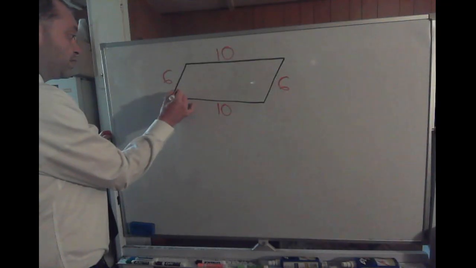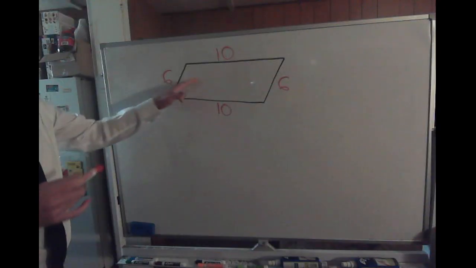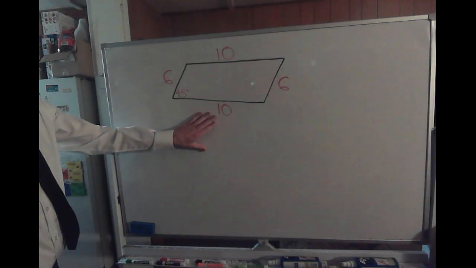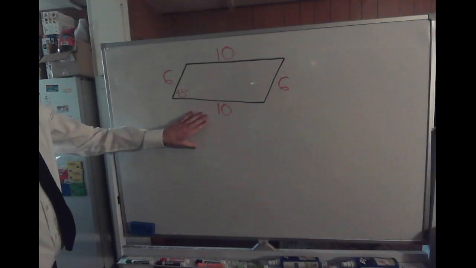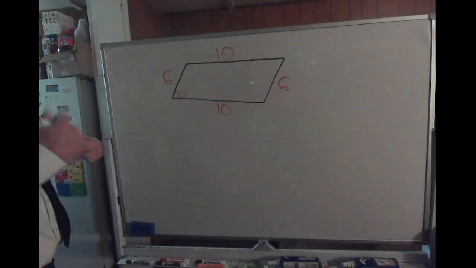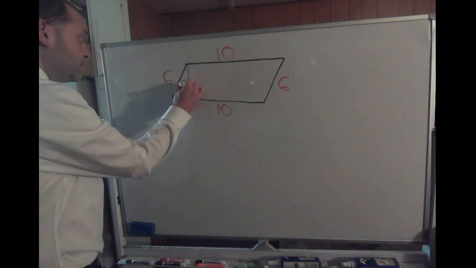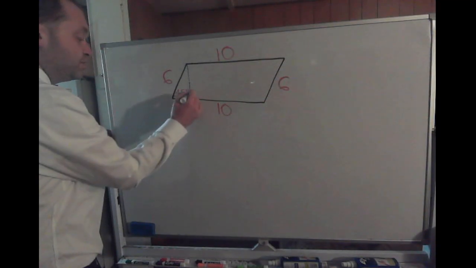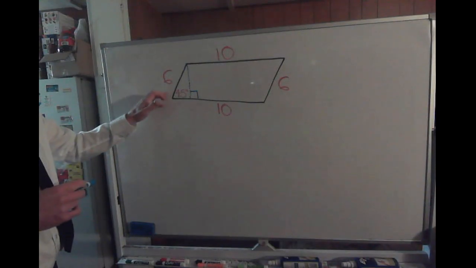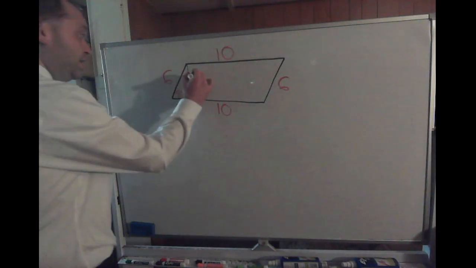And then we have a 45-degree angle here in the parallelogram. We need to find the area. Well, we know the length of the base to be 10, right? What we don't know is the length of the height, which again, set yourself up an auxiliary line here, which will be perpendicular to the base, which would be the altitude. And then you now have yourself a 45-45-90 right triangle. So we can find the length of the height.